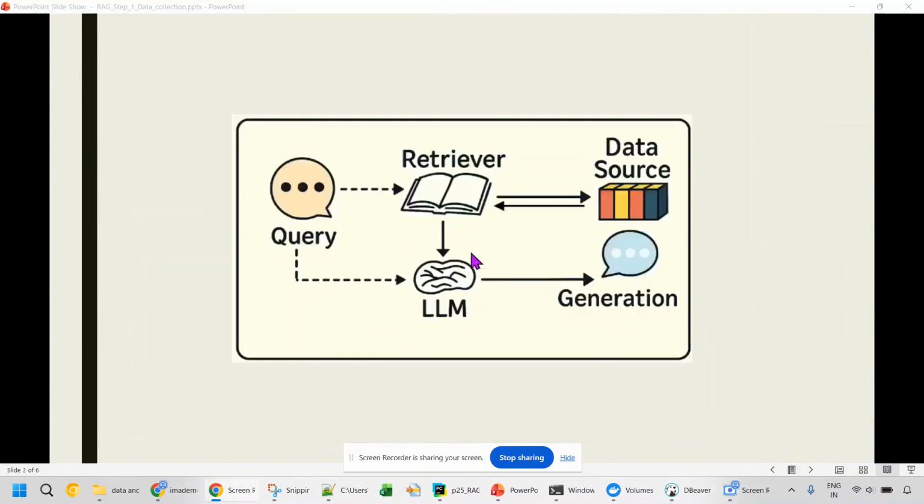We can know more about RAG and other things in further videos, but the first step in RAG, which is retrieval augmented generation, is basically the data source. So we are going to collect the data. Majorly there are only 3 to 4 types of data sources, let's say PDF or database or something, but then we are going to take a retrospective view on what are the different types of data which we can bring into our ecosystem and then process it.